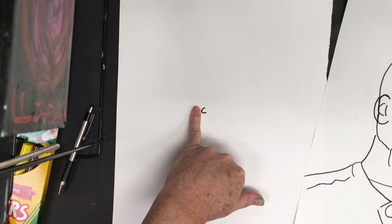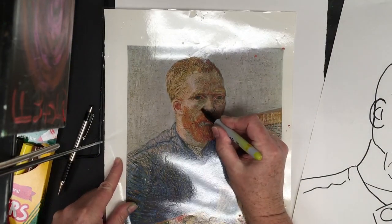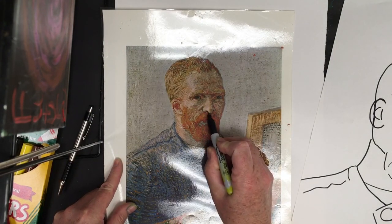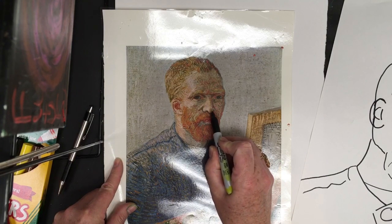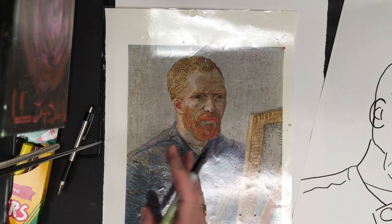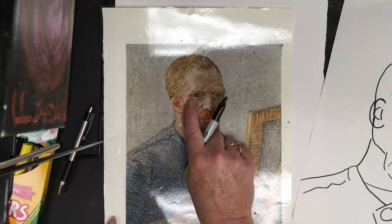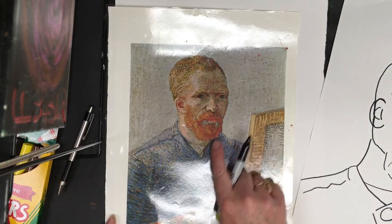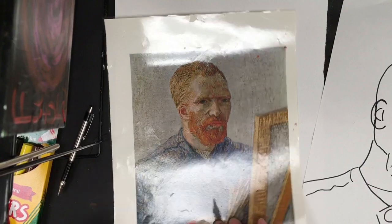We're not doing a gigantic one or a really small one. If you look at Vincent, you see it's a slight curved C. Now we're going to do the nose section where it comes down — the bridge of the nose — and this is almost a U shape, with some lines in here. The second side of his nostril is smaller because he's almost in three-quarter view, twisting his face in perspective. We only see one ear on this side.